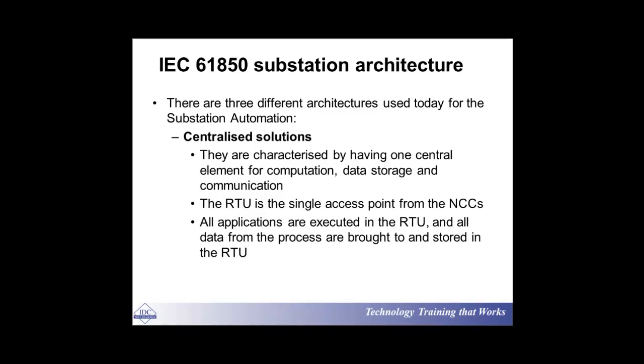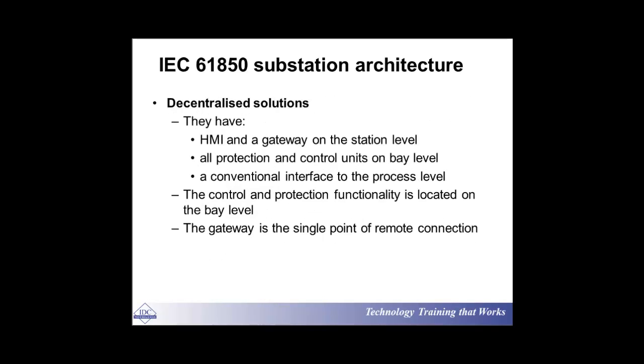If they are centralized, they are characterized by having only one central element for computation, data storage, and communication. Is it good? Well, in terms of simplifying the work, yes. In terms of saving a lot in terms of wiring, yes. Is there any danger with that? Yep. If you lose that center, you're done. Finish. The RTU is the single access point from the NCC, and all applications are executed in the RTU, and all data from the process are brought to and stored in the RTU. So that is the centralized.